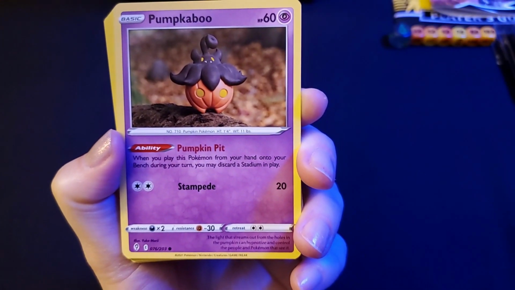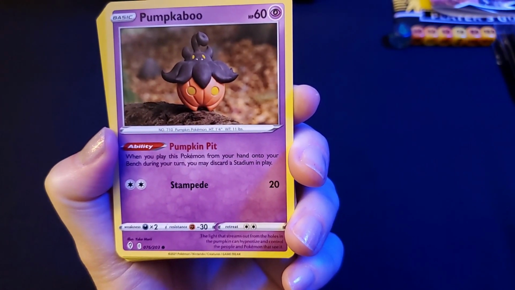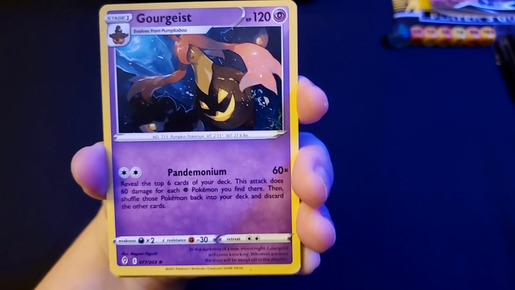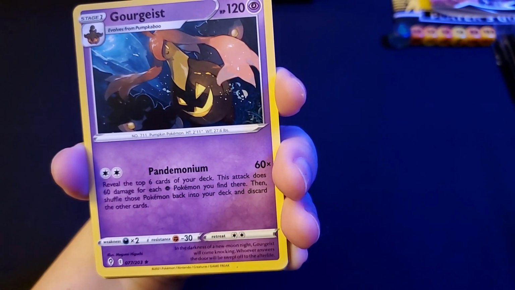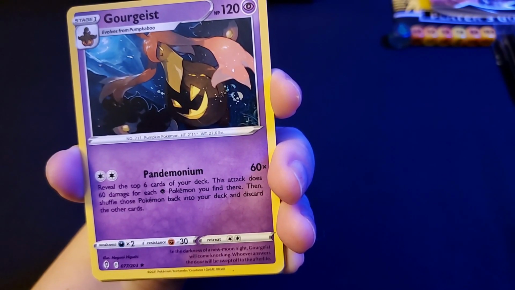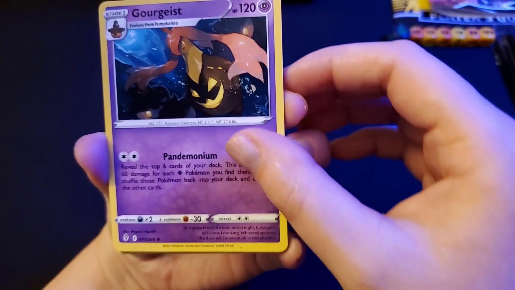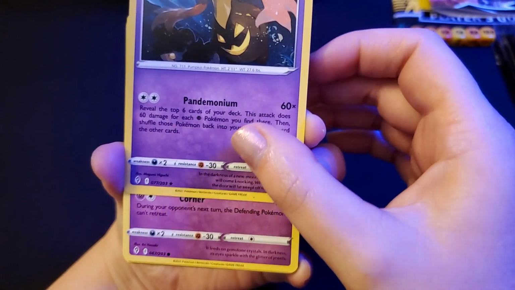Pumpkaboo. The light that streams out from the holes in the pumpkins can hypnotize and control the people and Pokemon that see it. Gourgeist. In the darkness of a new moon night, Gourgeist will come knocking. Whoever answers the door will be swept off into the afterlife. That's horrifying. Don't answer the door.